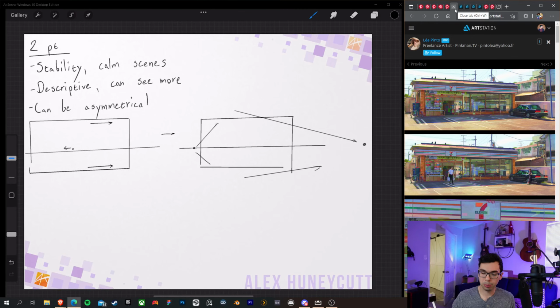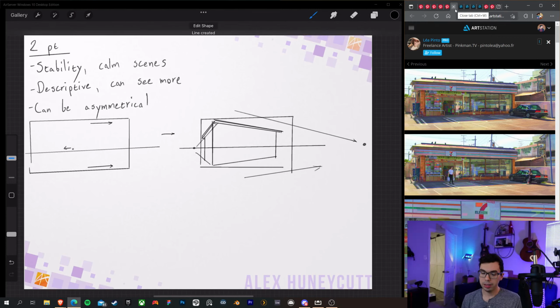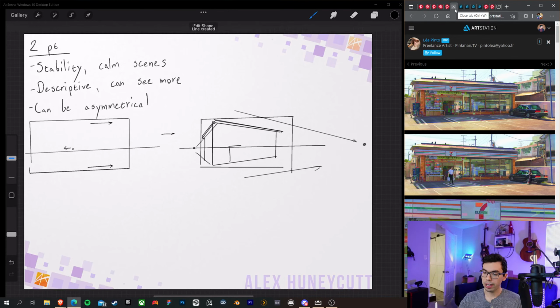With this, we can approximate this image that we have pulled up by Leia Pinto. She was one of the art directors for Spider-Verse, really helped with establishing the look. She's excellent. And by allowing the viewer to see the second side, we can get a good sense of the shape of this building. It's not that interesting looking head on, it's mainly just a box, right? So how do you add more interest? You can do that by introducing a second vanishing point.